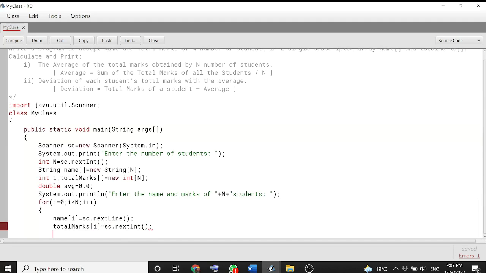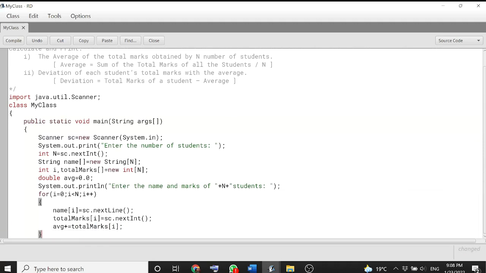So for that I have declared the avg variable, avg plus equal to totalMarks which we have taken in the element having index i. So in this loop we are taking string input for name and integer input for total marks, and we are adding these total marks to the avg variable to get the total of all n students' marks.